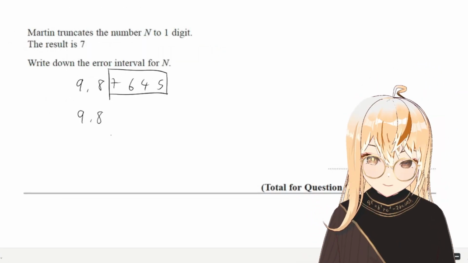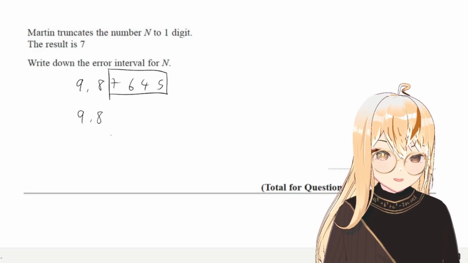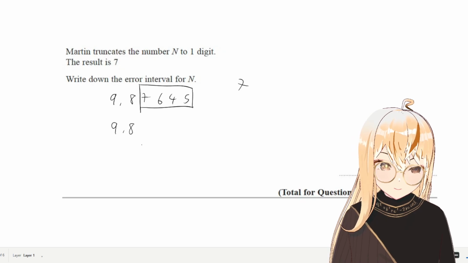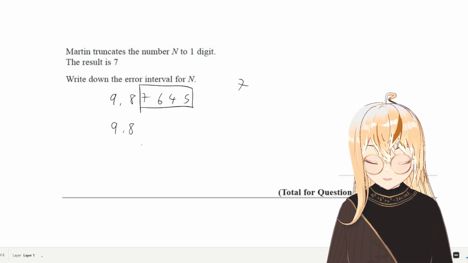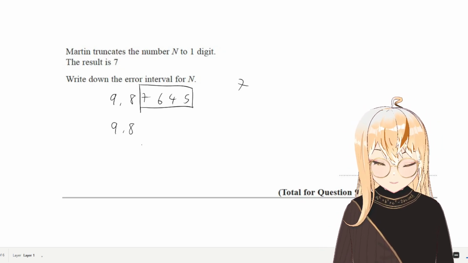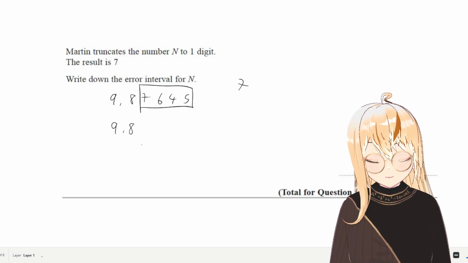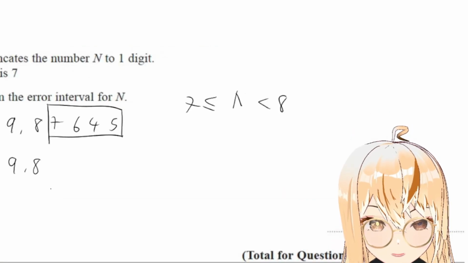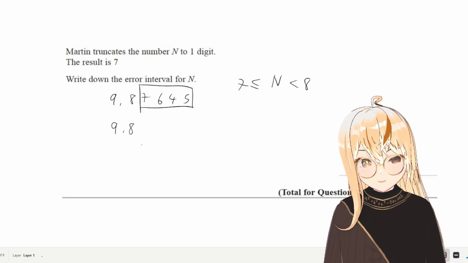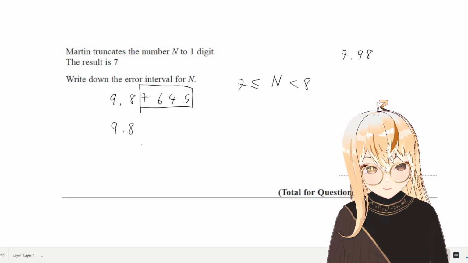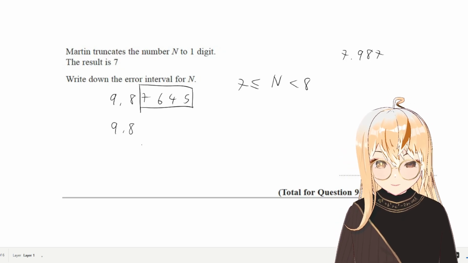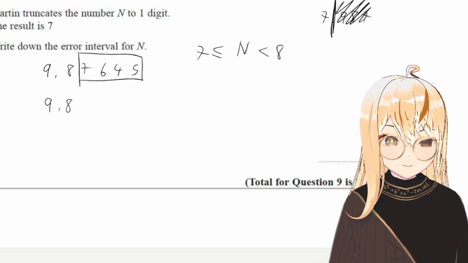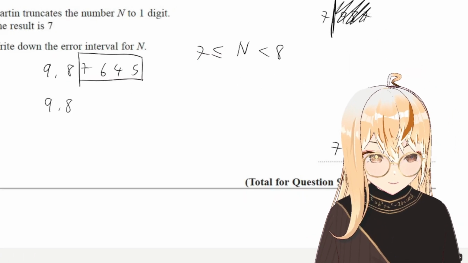Since we're truncating 7 to one digit, you're going to have 7, of course, and then on the right side you'll have 8, because anything less than 8 and greater than 7 is going to be truncated to 7. And then you'll just add your symbols in, like so. Because anything less than 8 is going to look like 7.9 something something, but you're cutting it to one digit, so just remove all of that. Yeah, and you get 7. So just put it down, and you get 2 marks, nice.